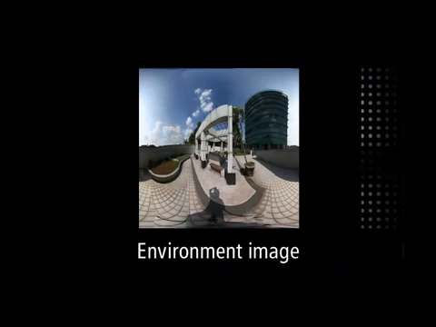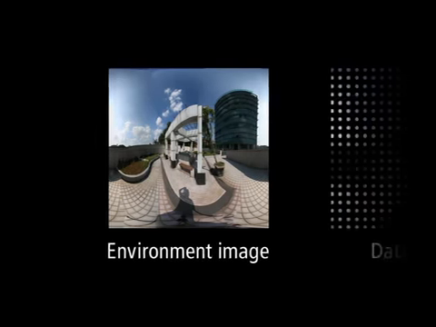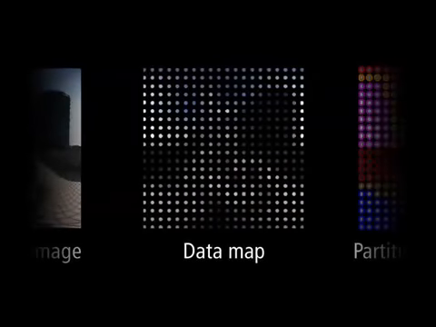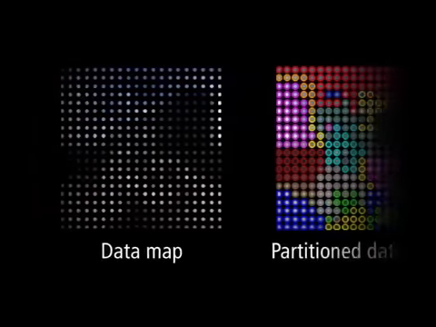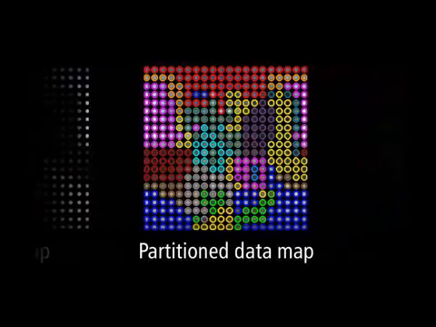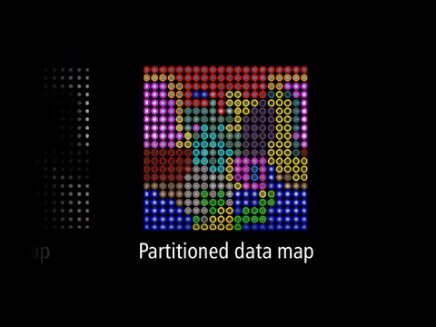Instead of painting specific areas on the model, the user can provide an environment image. This image is mapped to a data map, and the data map is partitioned to multiple clusters through the same process as other mappings. It is clear that LightShop architecture facilitates easier incorporation of image-based lighting.